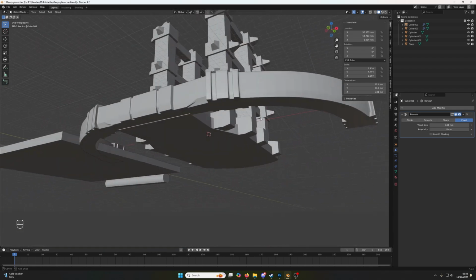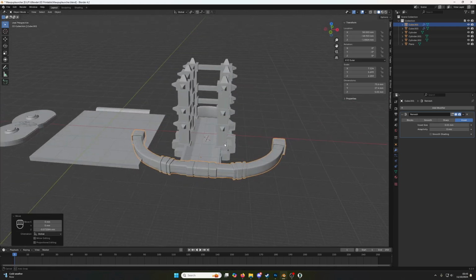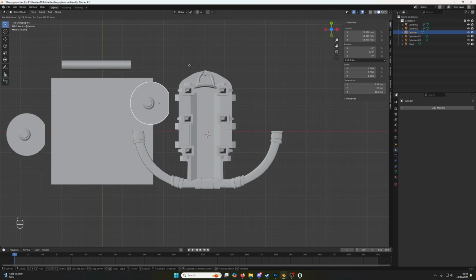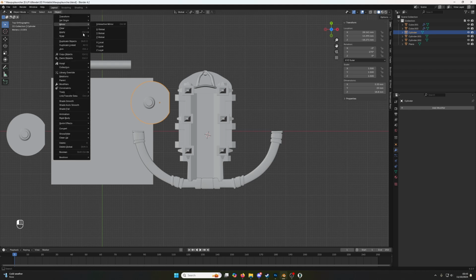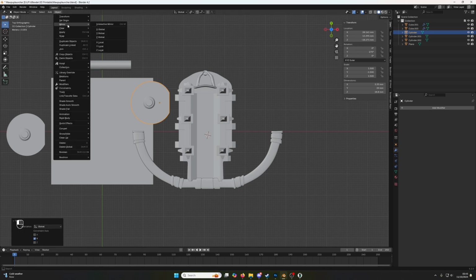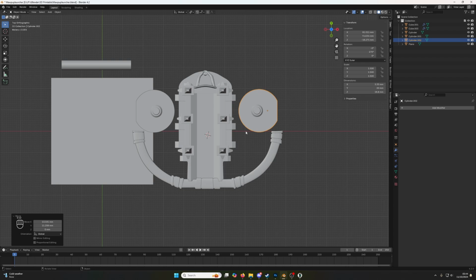So that will print like that. That'll go on like that. And see what I didn't do either: mirror the wheels. So that one goes on that side, that one goes on that side, because they're not exactly round, are they now? I've got them even.